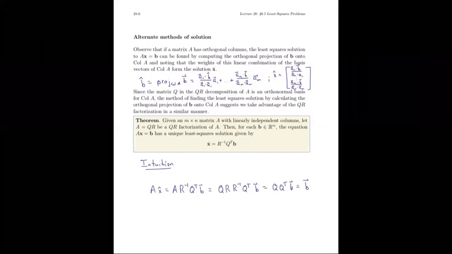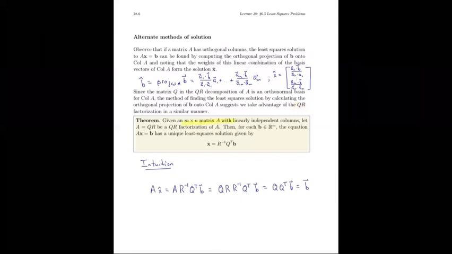but we do have a way to take a matrix A, which has linearly independent columns, and form a decomposition. This is the QR decomposition. If we can turn A into a matrix that involves an orthonormal matrix like Q, whose columns are orthogonal and moreover orthonormal, we can probably use this decomposition of A to solve the least squares problem as well. And that's what the theorem below is telling us.